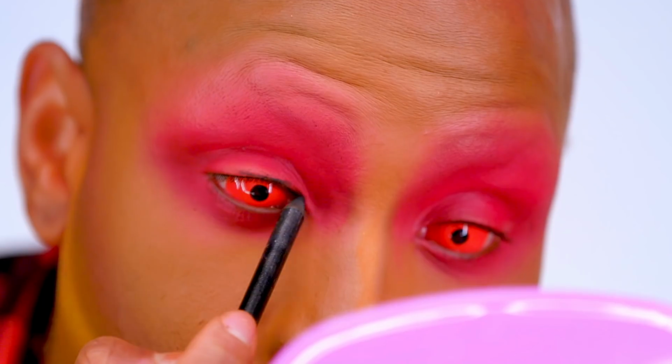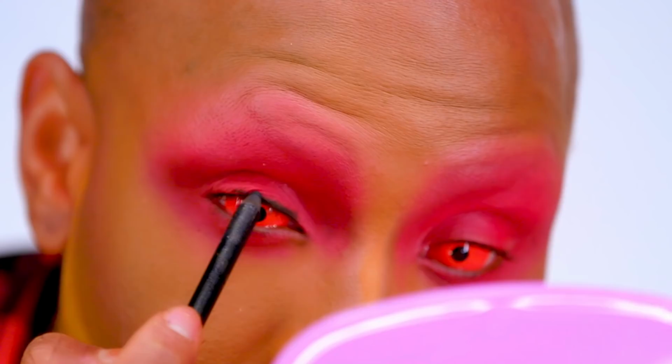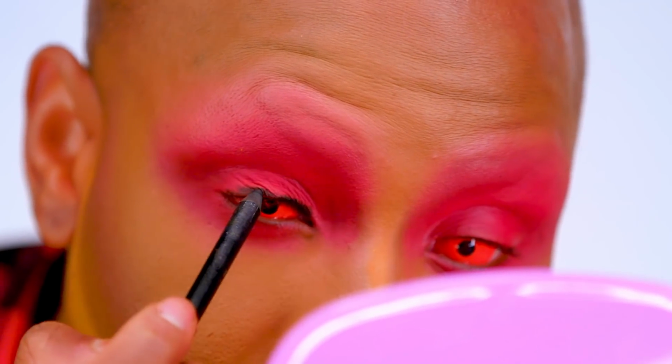Now we're gonna go in with this beautiful kohl liner. Now I love, love, love kohl. This is one of the 3 products that I swear by. It just blends and smudges so well. You can just put a little line and smudge it out. Start with some black around the lash line to really blend the edges of where I'm gonna lay my lashes later. It's gonna go on the lash line, a little above the lash line, I mean. Just add the black.